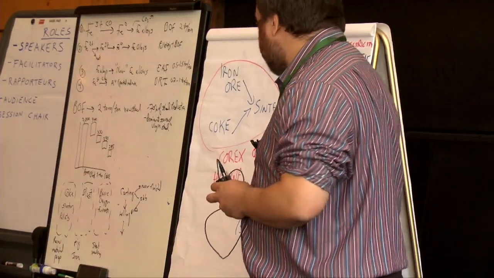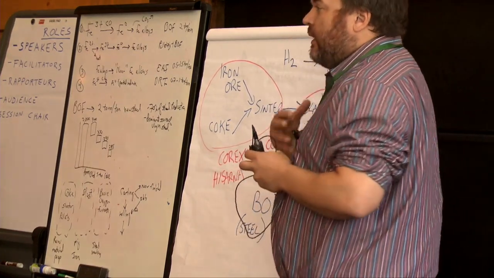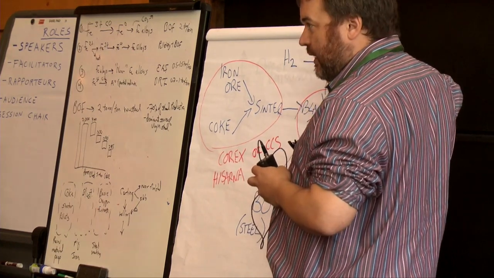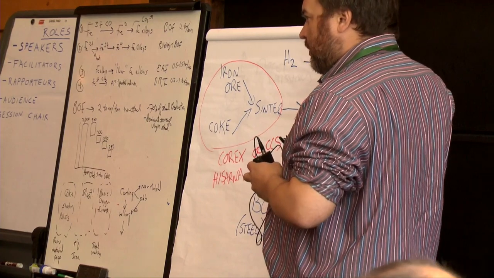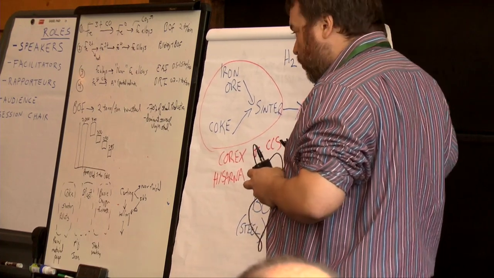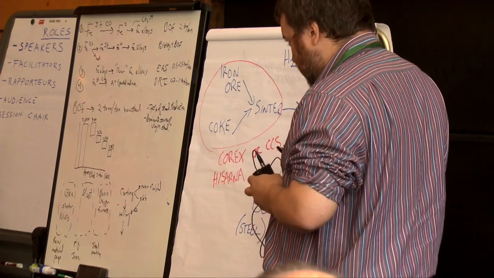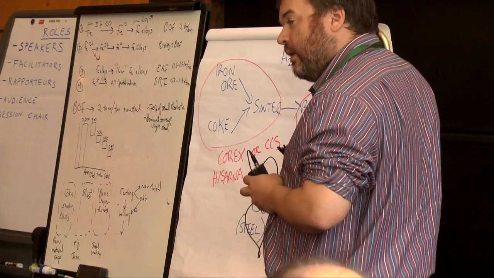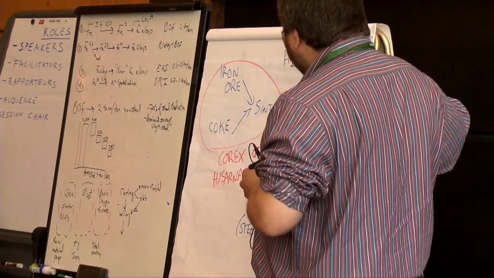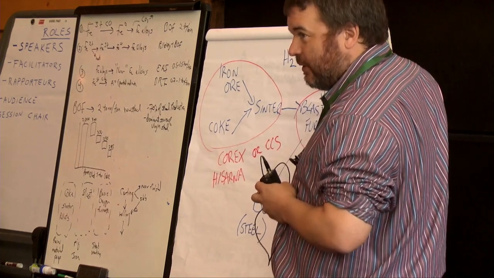Can you clarify the hydrogen input here? Right, okay, so it's a different way to produce your iron. The first thing you need to do is produce iron from your iron ore, and the way you can do that is through direct reduced iron. You can do this with hydrogen, directly reduce it, and then put that into your blast furnace, or you can put that directly into an electric arc furnace. Now, working out new ways to use electric arc furnaces is another pretty useful thing in the future. You're mainly going into the electric arc furnace if you're going to do DRI.